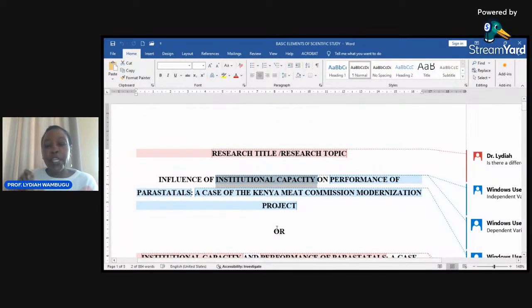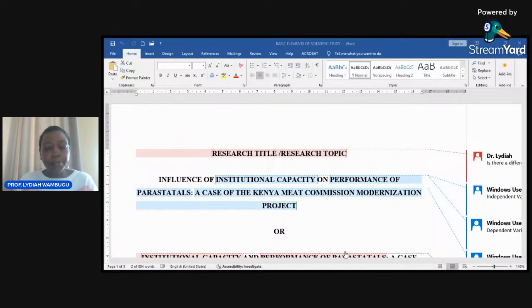You cannot do any research unless you have identified the variables of the study. And this one we will start from the title and it will run across the whole document, because even when you write your background and your literature review, you are talking about how your variables relate in your work.